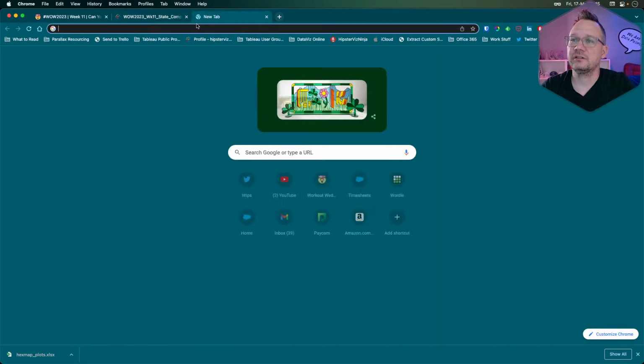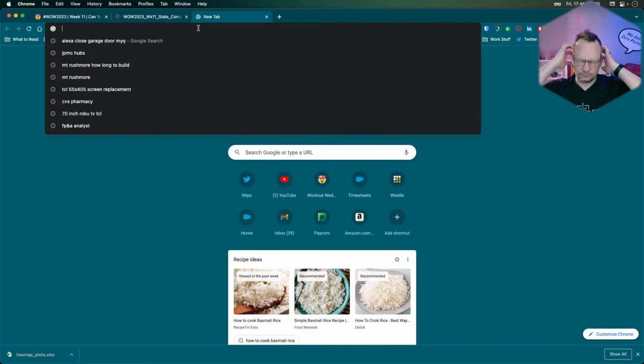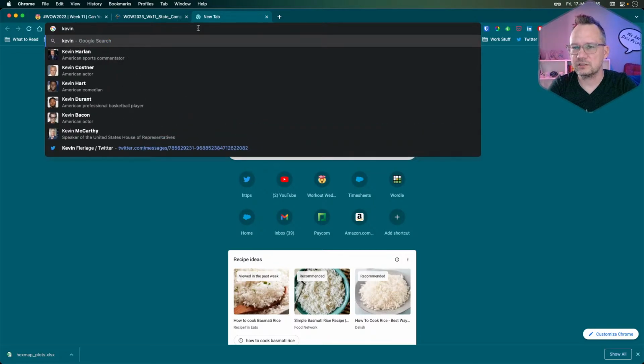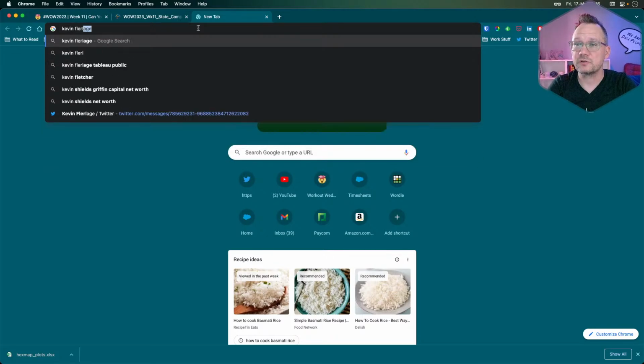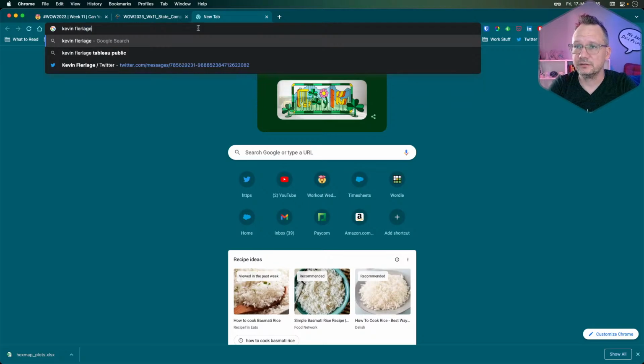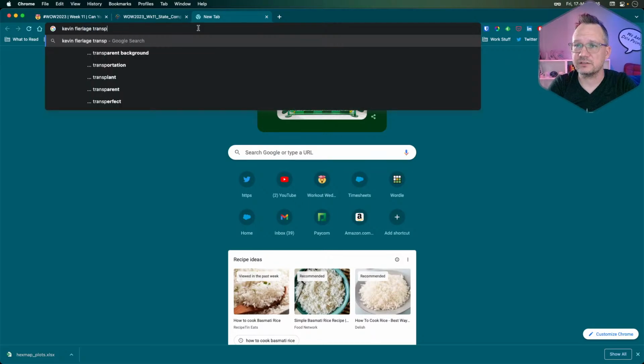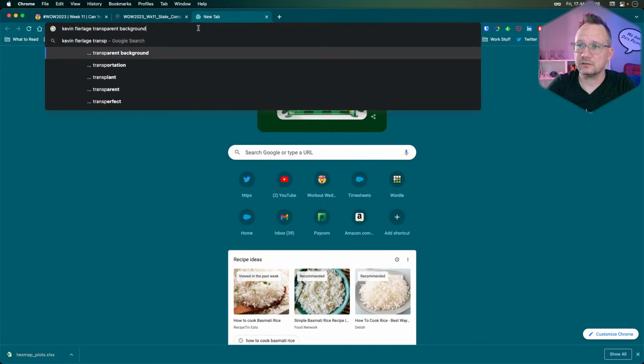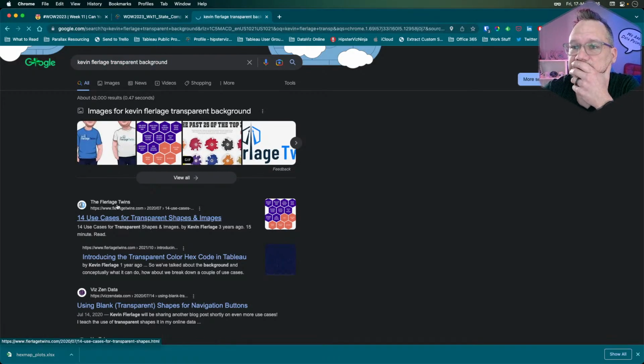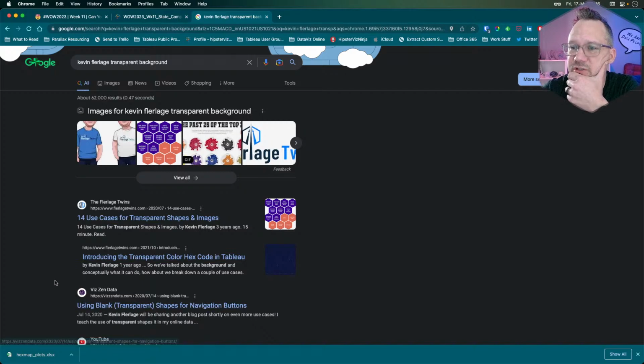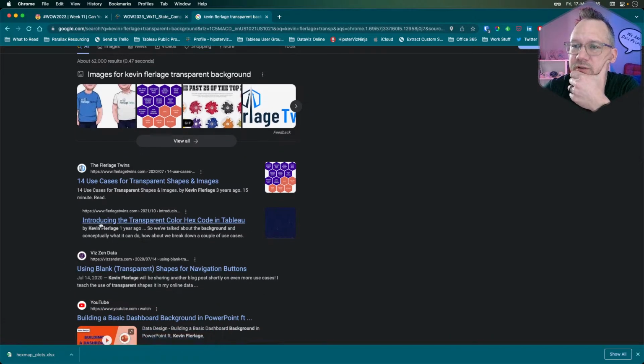I think I've seen blog posts by the Flerlage twins. I think it was Kevin who actually figured out how to make a transparent color, like a transparent background. Transparent shapes and images. Oh, look at that. Transparent hex code.